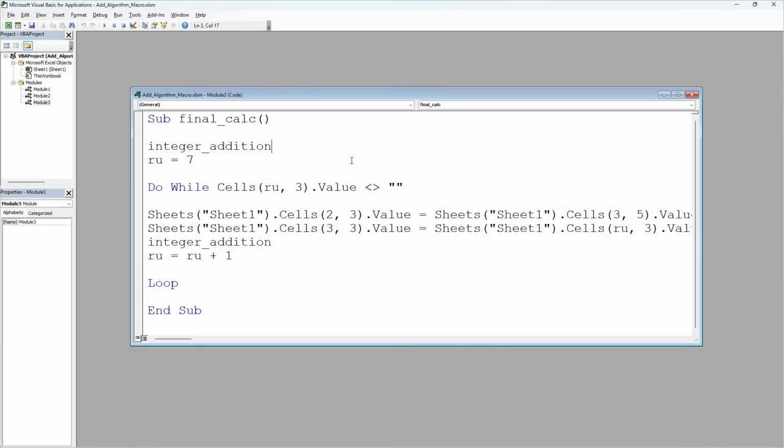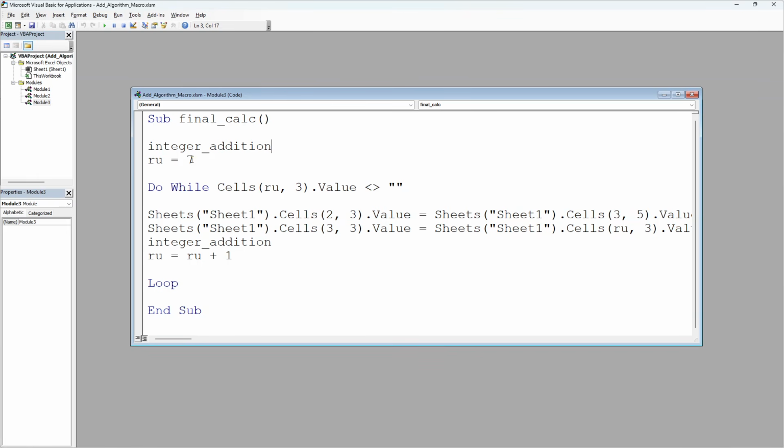I was familiar with the while loop in Python, but it was new for me when I was creating this project. I didn't know about the do while loop in VBA, but all programming languages will, I suspect, likely have a while loop. So this is the do while loop. This is the way it works in VBA.